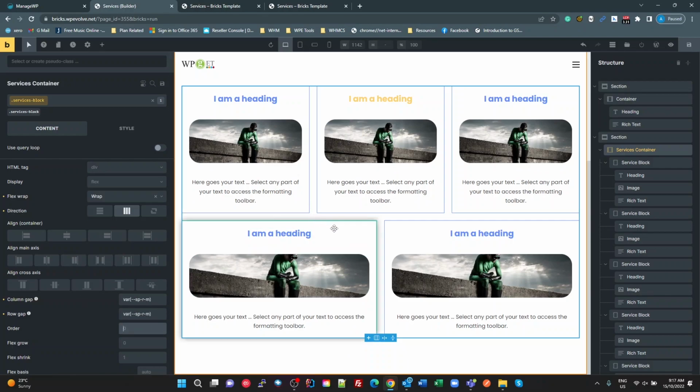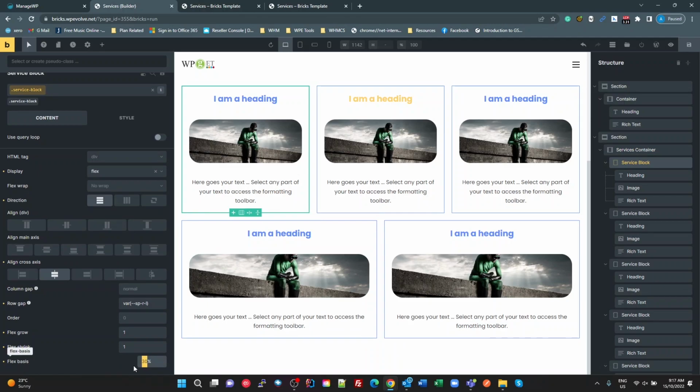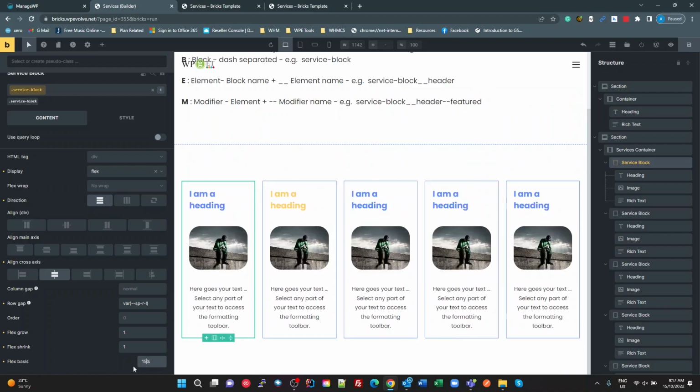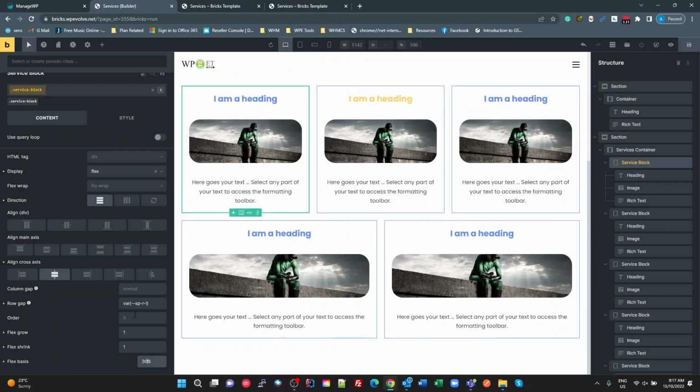Okay, so we've got a medium spacing for row and column. On our service block, if we want more on the column, we can make that, say, 20%. We can make that 15% if we want more on that column, on that row, depending on how you want this to work. So if I make that, say, 30%, I'm pretty happy with the fact that it's wrapping at 3, and then it's got 2 on the next row.